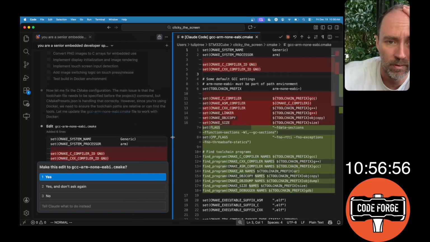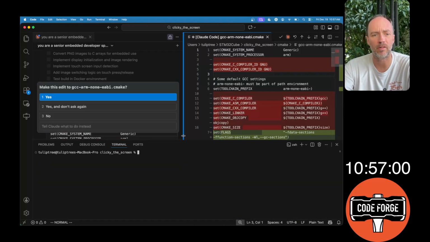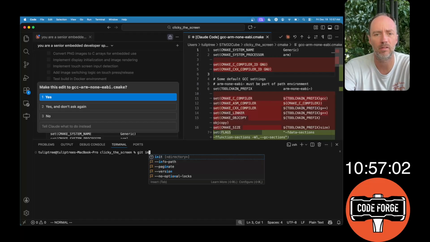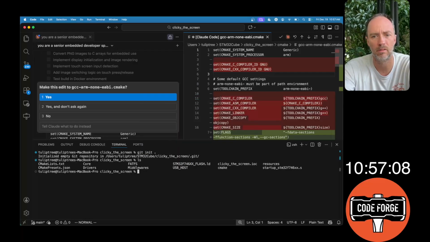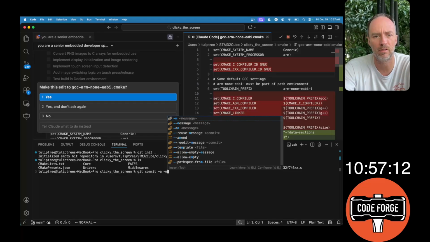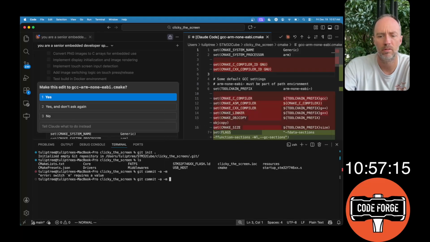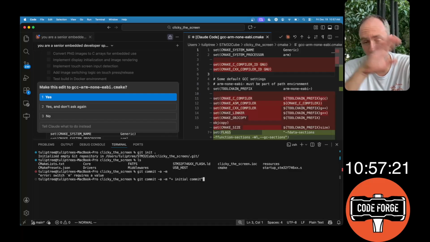Hmm. All right. Well, before I let any of this happen, what I'm going to do is git init, and then git add, sorry, and just add everything. Sure, go to town, who cares? Then git commit -a -m.